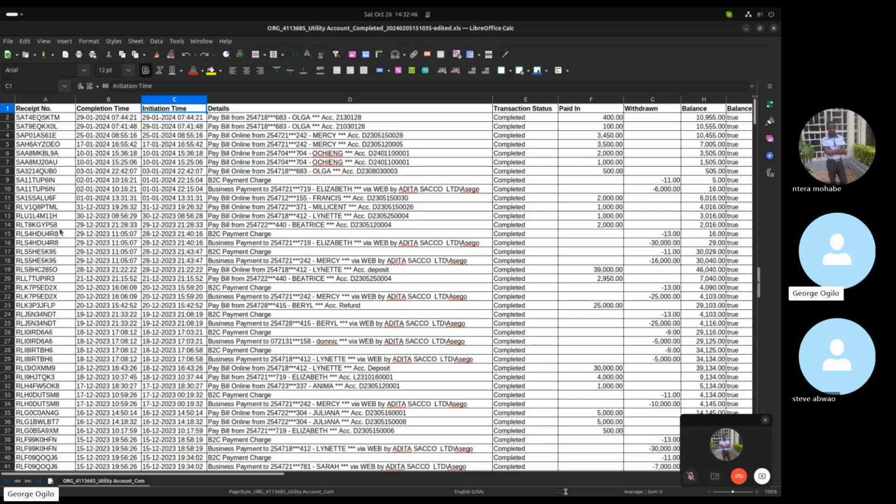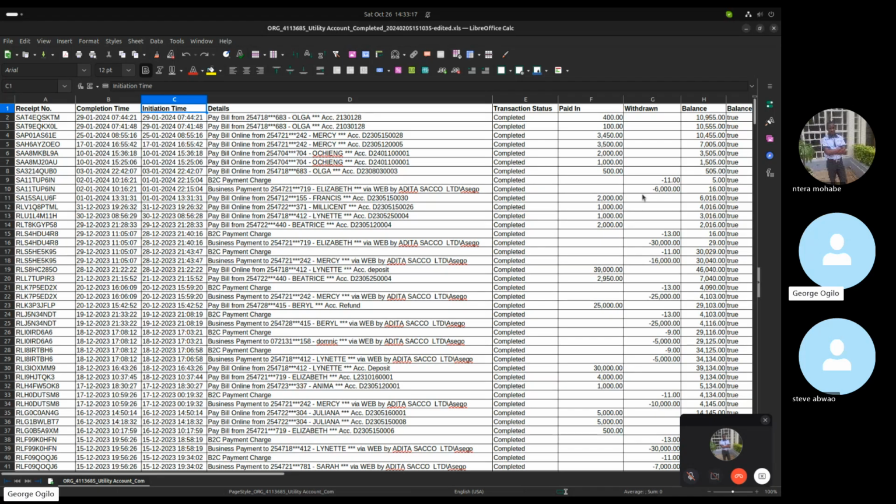We need only the receipt, the date, that is either from the completion time and the initiation time, the details. Here is where we pick the phone number and the name. And also this is where I found out that we can determine whether, especially the withdrawals, a transaction fee or the actual withdrawal.